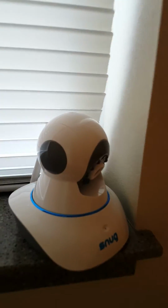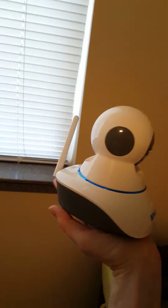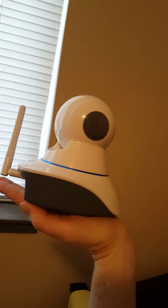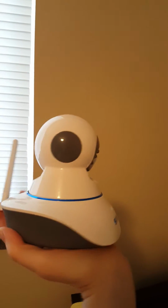Visually, I really like it. It's got kind of a large base. I feel like it is sort of substantial, but lots of the ones that I have seen are the same way. There's a comparison with my hand. And then this little thingy you can tuck down under. I just figure can't hurt to have it up, the little antenna.